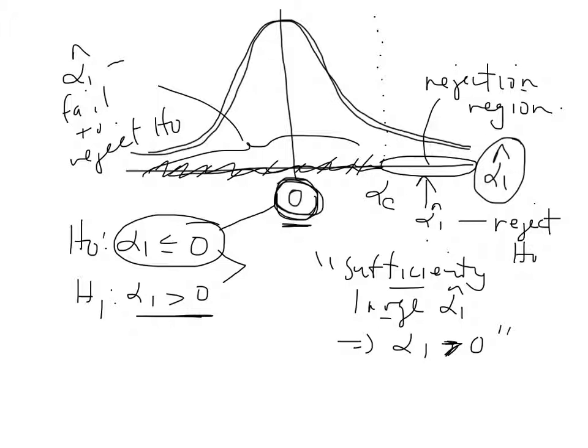So ideally, that's what we would do. There's one problem with this approach, and the problem with this approach is that we don't yet know how to evaluate the reliability of our conclusion. So we're going to either conclude that alpha 1 is bigger than 0 based on an alpha 1 hat being in this region, or we're going to conclude that alpha 1 is less than or equal to 0 if we get an alpha 1 hat down here, but we don't know how to reliably assess whether that was a good conclusion or not. So that will be the next step in figuring this process out.